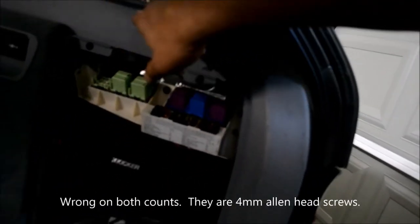These screws, this side can stay the way it is, actually. This side will have to come off. So there's, I believe, some Torx screws in there. If they're not Torx, they're Phillips, but I'm pretty sure they're Torx.